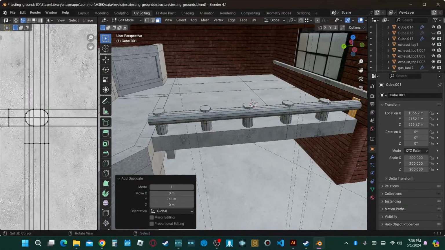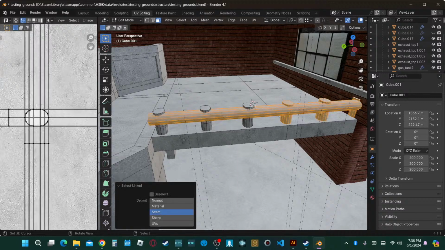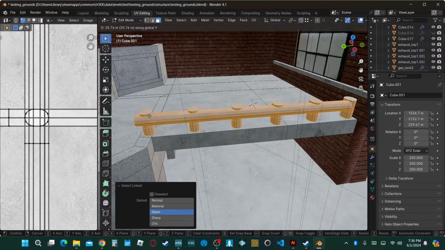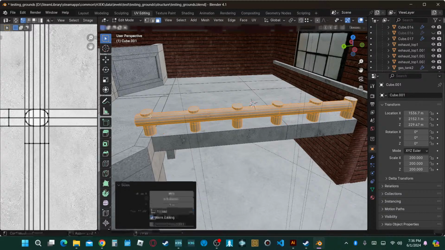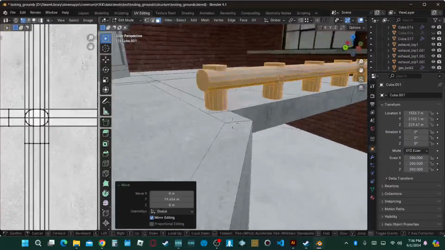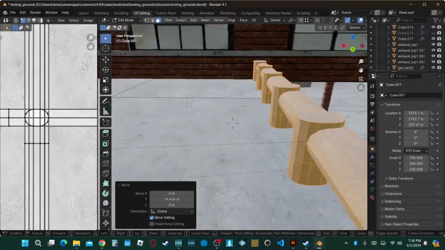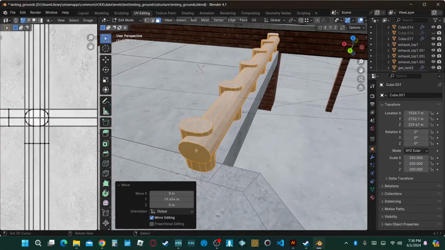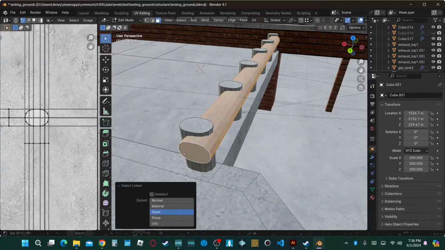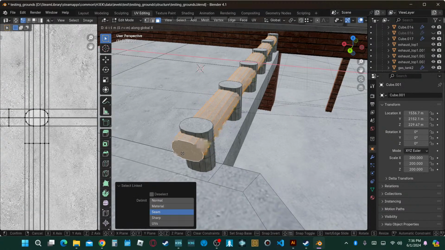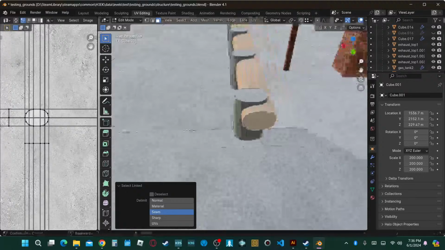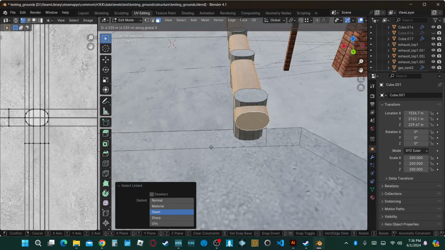Okay, so now let's just move all of these over. Cool. Alright, now how far? 4.